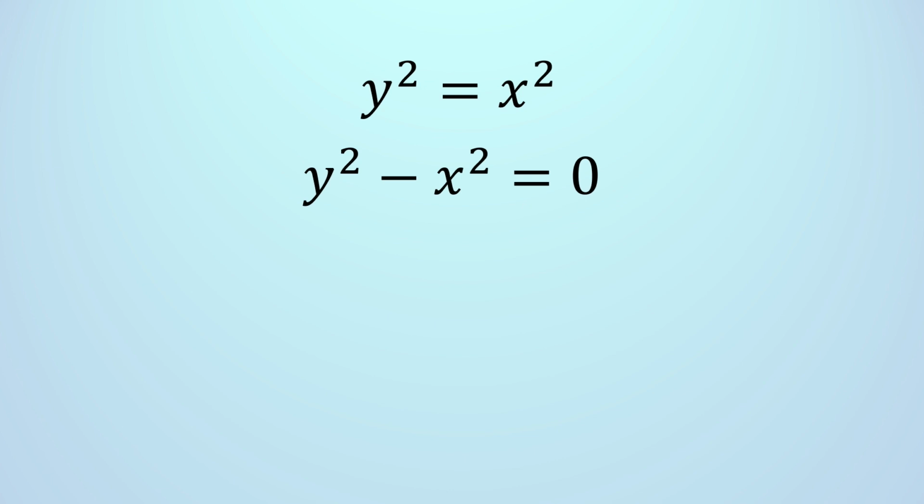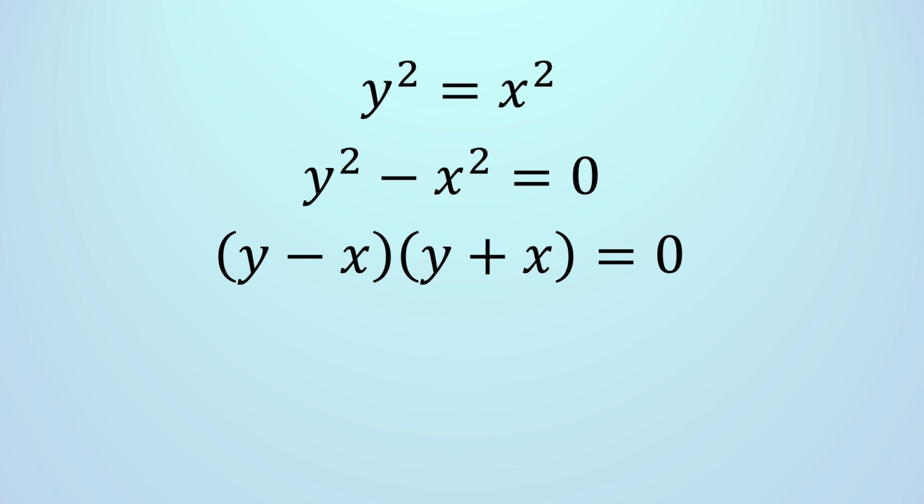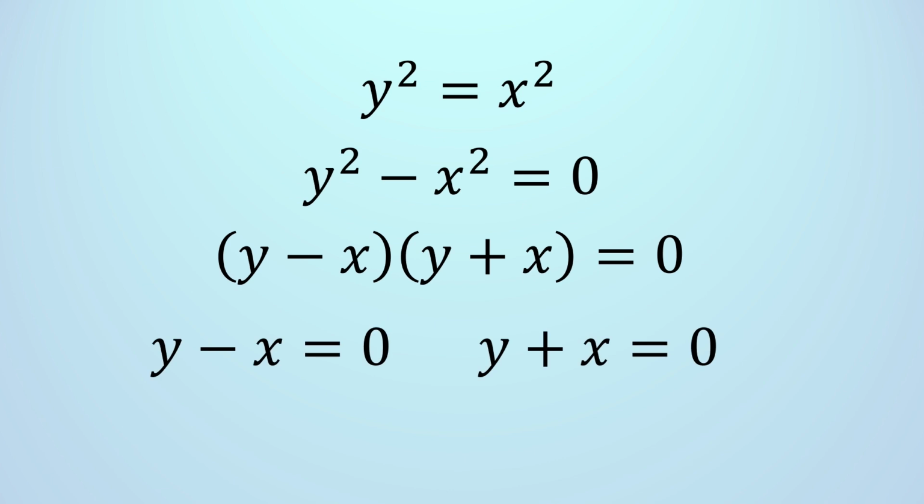In this case, it could be factorized to y minus x times y plus x equals 0, which of course, by considering each of the factors in turn set equal to 0, leads to y minus x equals 0, or y plus x equals 0, which, what do you know, leads once again to those two equations of y equals x and y equals minus x. The reason this is interesting though is this is an approach we can adapt for our own purposes.